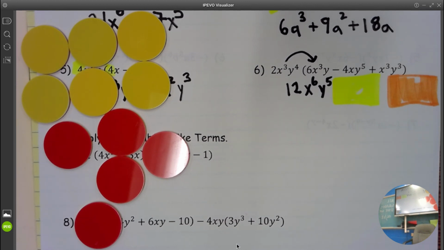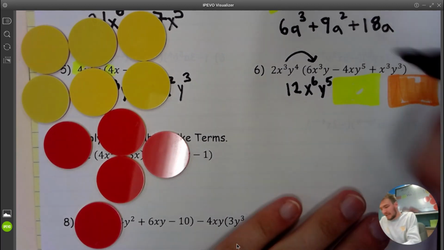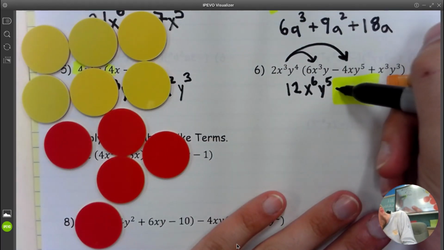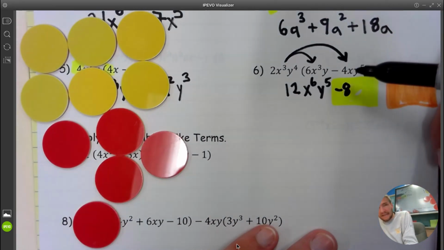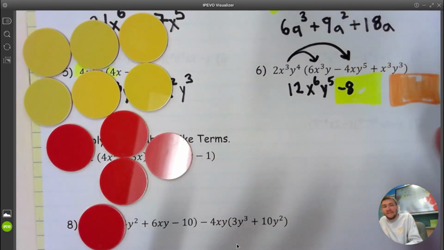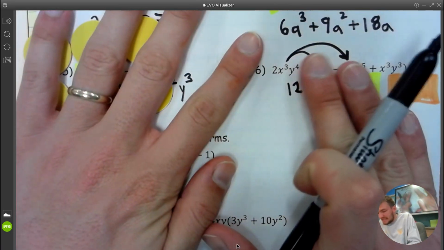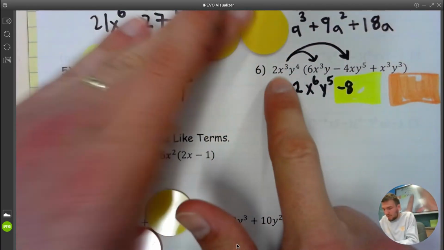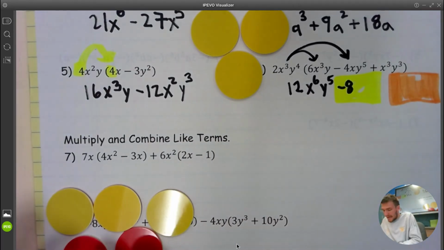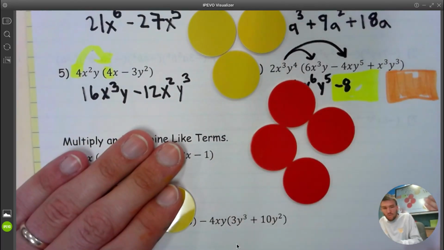So now we're going to do the same thing. We're going to forget about this kid, because he's already got his presents. We're going to deliver all these presents. Okay? All right, here we go. Going to get into these other 2 middle deliveries, -8, because 2 times -4. And then just count the X's. Every single kid is going to get 1, 2, 3 X's and 1, 2, 3, 4 Y's.